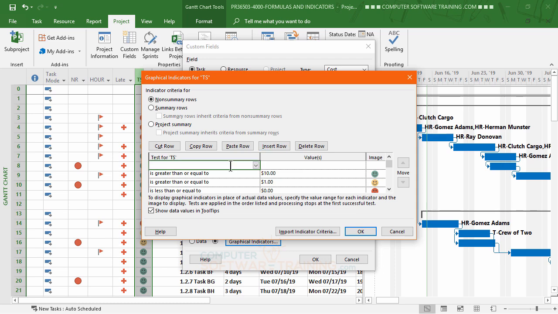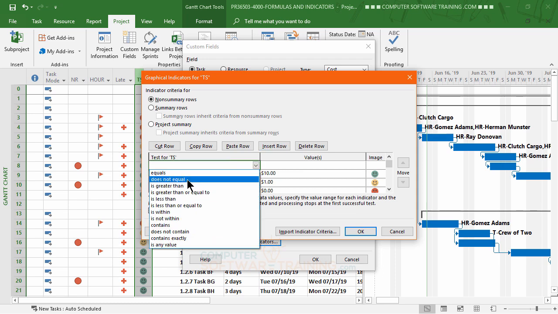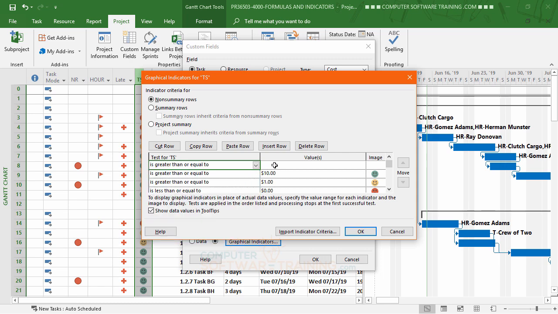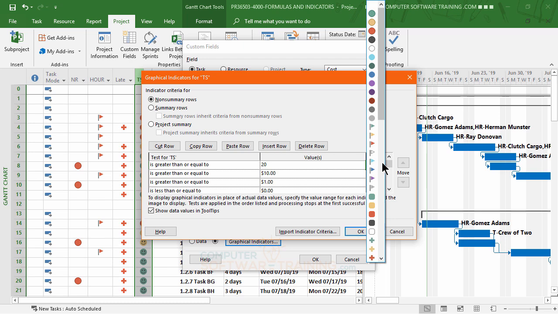And we can say something is greater than or equal to, and we can say something like maybe 20. All right. And if that's the case, then we'll make it a little bit different. We'll make it like a flag. Okay, like a green flag.